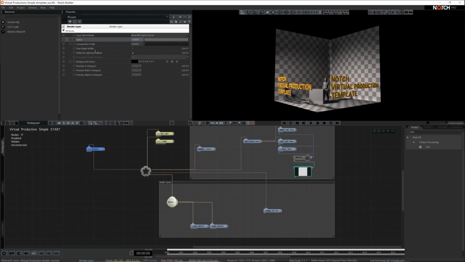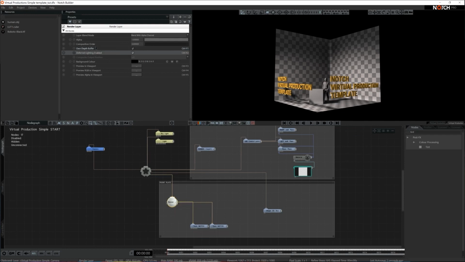Further down the line, we have onDef buffer. This property right here makes sure that all the contents of render layer is rendered on top of everything else in the scene. In our case, since we're preparing this for the virtual production, this is definitely a needed tick box, so I'm going to go ahead and tick that on. Now I can be certain that anything connected to the render layer will be in front of any other items that are in the scene.